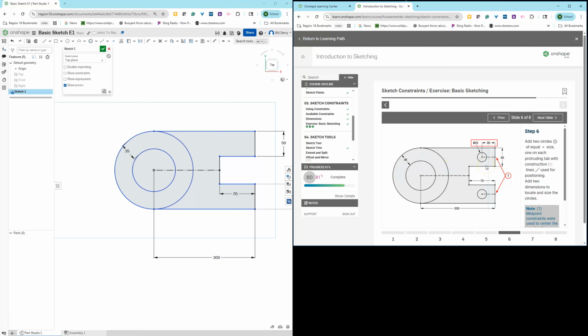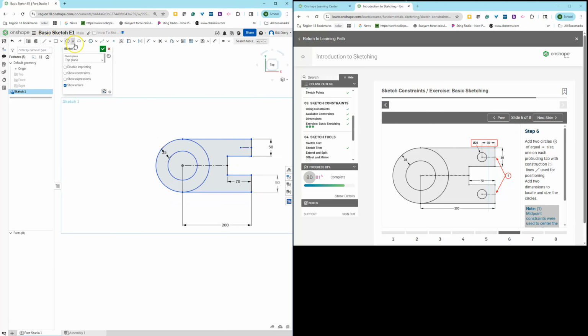We got to put a couple of circles in here. And let's go ahead and do that. So they had made some construction lines first off of the midpoint of this. Notice that I'm referencing that midpoint. All right, and I'm going to show you an easy way to do this. We'll draw this guy. We'll grab our dimension tool. We'll go ahead and make that 25. And then we will go ahead and make this guy 35.